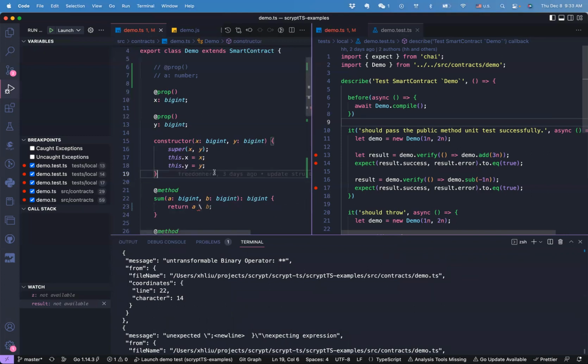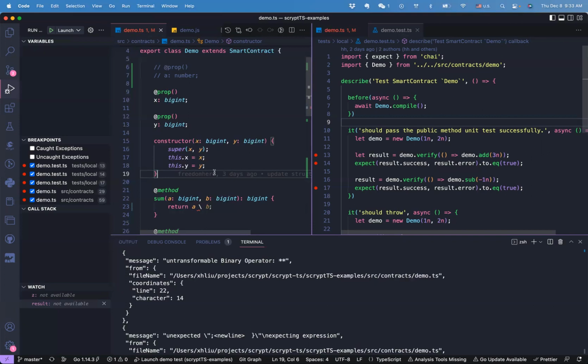Okay. All right, I think that's all I have to show today. To give a summary: when you are debugging errors in scrypt-ts, you have two types. One is the so-called runtime error. The scrypt-ts code is legit code, but when you run it at runtime, it has some logic errors. There are generally two ways to debug it. One is to use console log. The other is to use the TypeScript debugger that comes out of the box from Visual Studio Code.